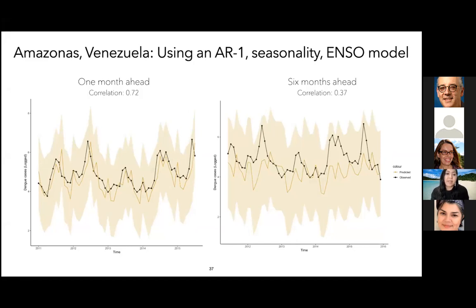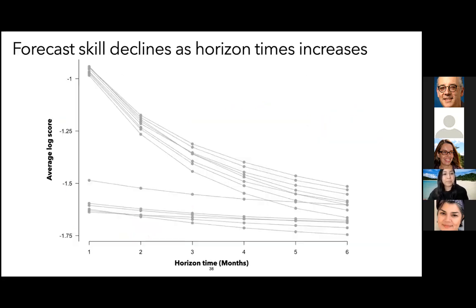And so because of that, and also because we generated roughly 1.2 million monthly predictions, we aim to look at the aggregated log scores at the regional and country level. So this figure here is showing the average log score when we average all of the prediction log scores up to the regional level. So each dot is showing the performance of an individual model at different horizon times.